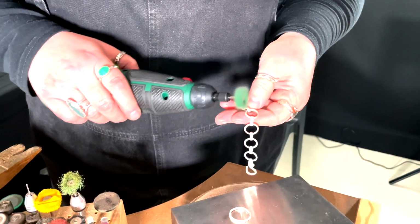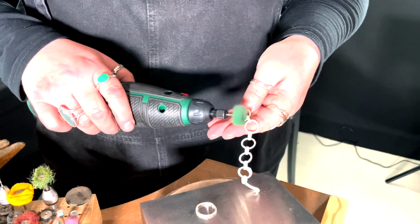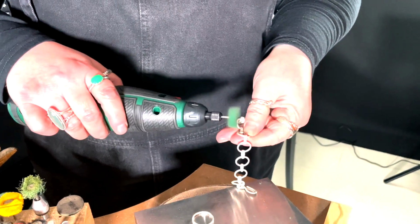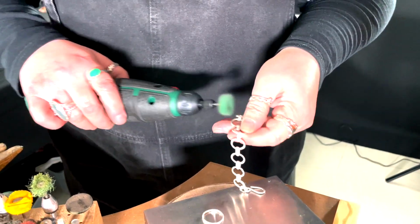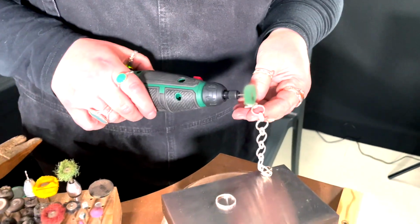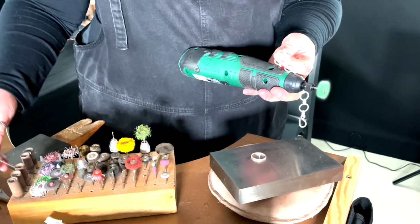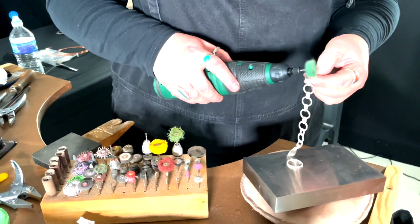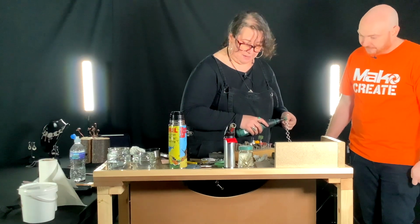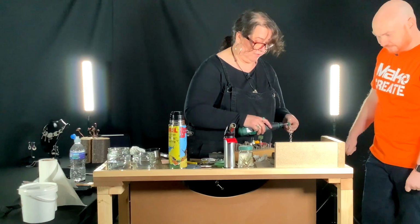Do they last a while, or does it depend what different things last for? These green scrubby things don't usually last very long. I probably get 3 or 4 uses, maybe most, out of them. But things like these wheels and the sanding discs are brilliant because you see how it's a whole roll, and you just kind of rip it off as it wears down. Clever, isn't it? Yeah, they're great. You can make your own. I've got split mandrels and things where you make your own sanding things, but they're just brilliant. They stay really solid.